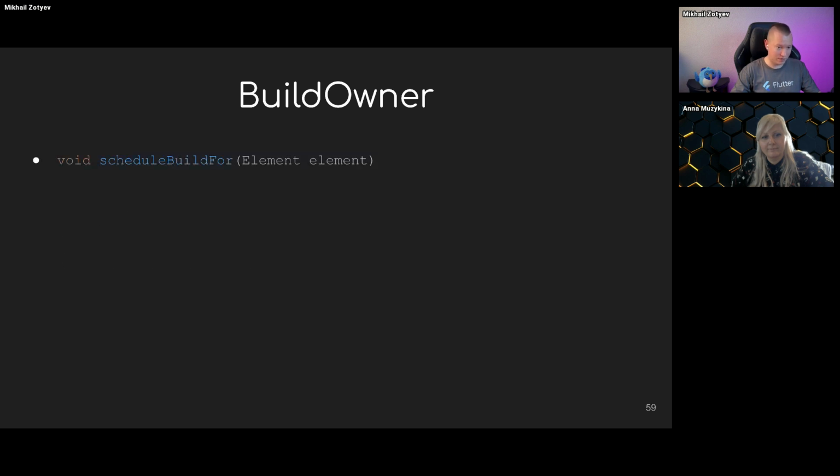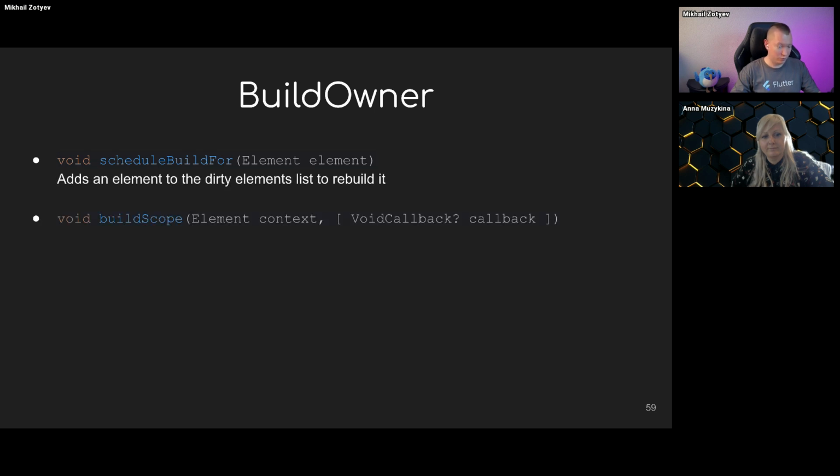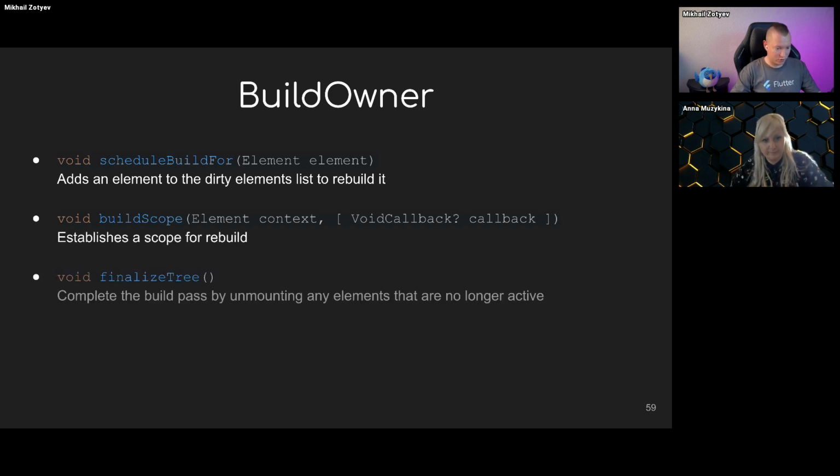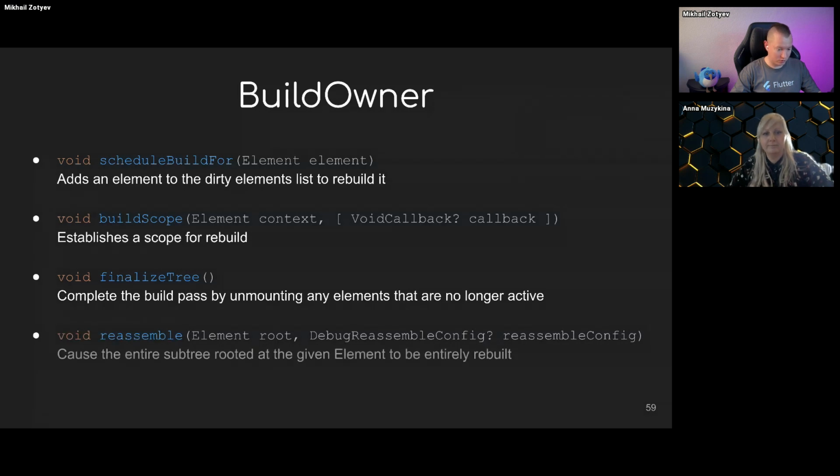Important methods from it: schedule build for, for scheduling what will be rebuilt. Build scope is actually the rebuilding. That's the method which runs for every widget that needs to be rebuilt, this rebuilding process. Finalization is for cleaning, and reassemble is for making hot reload possible.